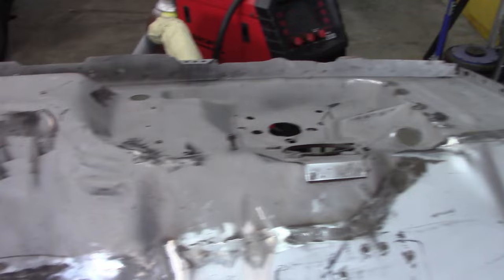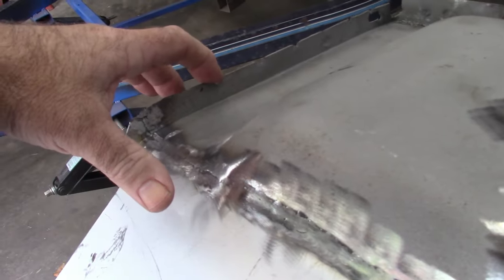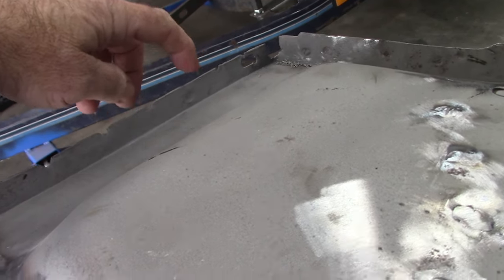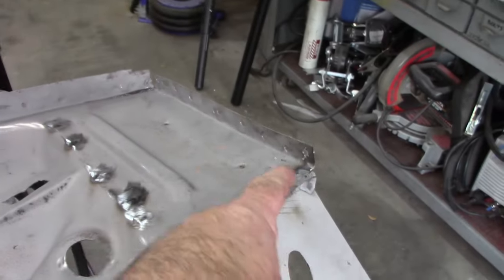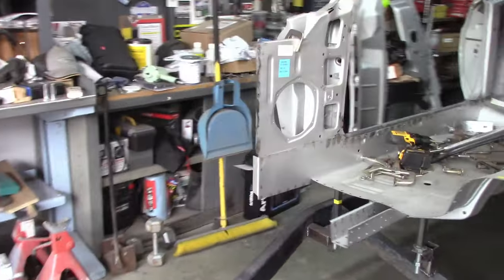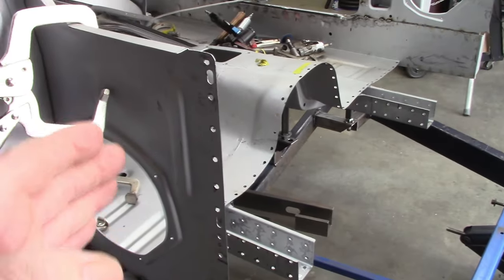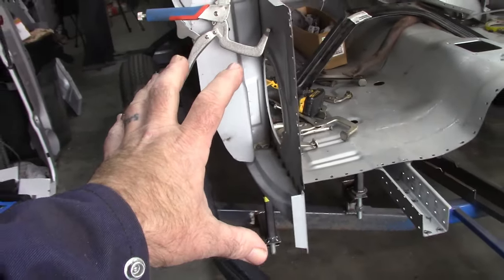The reason for that was I had difficulty separating these panels. If you look closely, that's where the hole was that was holding this firewall to the original part of the original car. So just on the very edge, that's why there's no holes in this part. But on this side, those holes were in the right location. So I opted to just put those holes into the kick panel instead of drilling them back into that firewall. So that way I can just connect it in and weld from the outside. Of course, there will be air boxes also that go on the outside here.